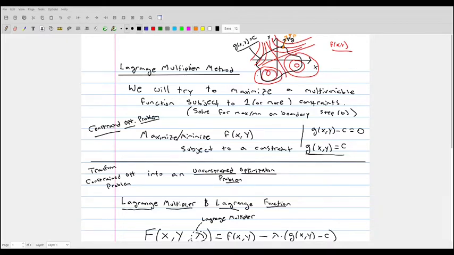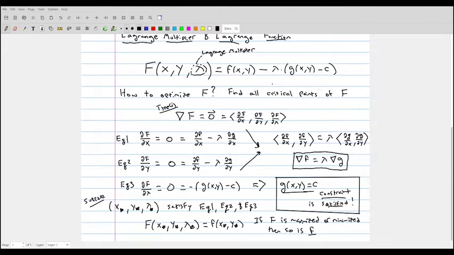If you look around the boundary, there's another point right here where those two gradients are going to point in the same direction. Right here looks like one, and right here as well. So those are all potential maxes and mins on the boundary, because the gradient of the constraint function is pointing in the same direction as the gradient of the function we're trying to maximize. Let's see how to do this for a couple of different examples, and we'll see that this is a very, very powerful method for optimization.